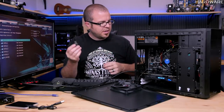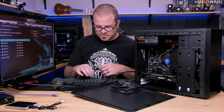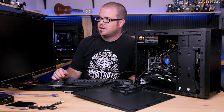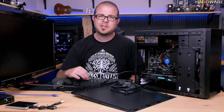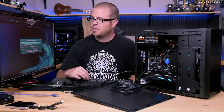Here it is. I'm just going to plug it in the back here. Oh yeah, I'm still in the BIOS here, so let's go ahead and save and reset. And you remember how I told you about that boot menu? The boot menu is important right now, because what we want to tell the computer is that USB drive that I just plugged in, we now want to boot from.